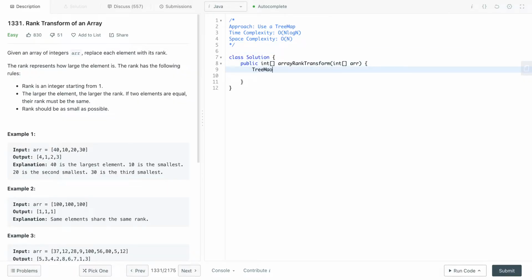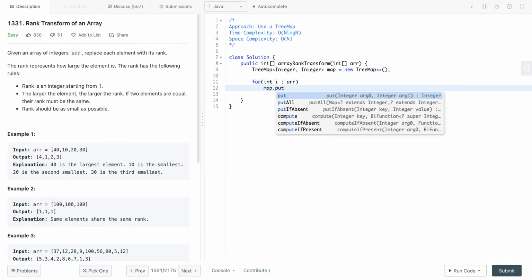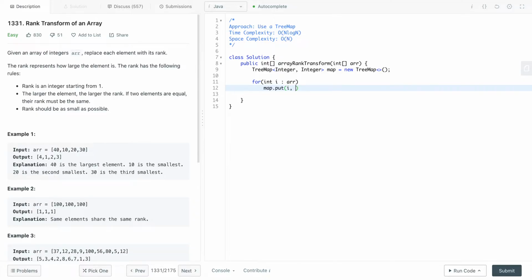The first thing we actually need is a tree map, so let's initialize that. Both of the things that you will be storing are Integer and Integer. Let's just call it map, as a new TreeMap. You just close it as is. What you need to do next is, for int i in array, you would just put map.put(i, 0), and you just assign the rank to 0. You don't really care about it right now. And then you have to iterate through all of the values in the tree map, so let's just initialize that. Let's add Map.Entry, which would be equal to map dot, I think it's entrySet.